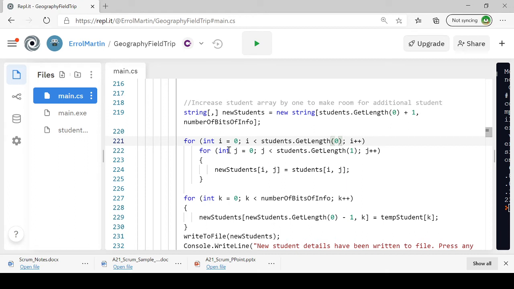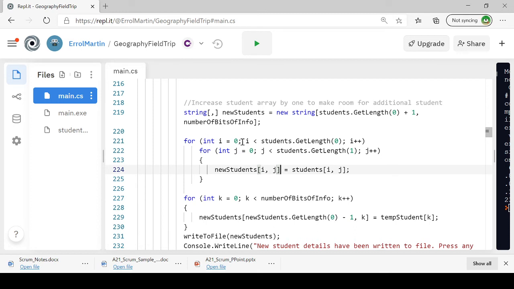This is called the inner loop, and this is the j variable. It looks at the number of columns within this existing two-dimensional array, and it simply copies the value in the old two-dimensional array into exactly the same location in the new two-dimensional array.